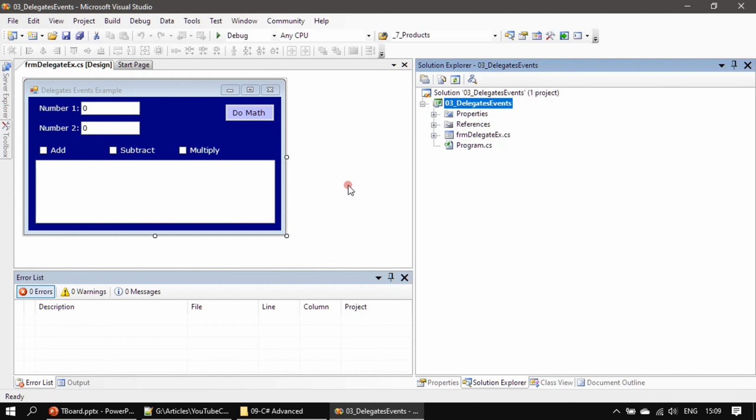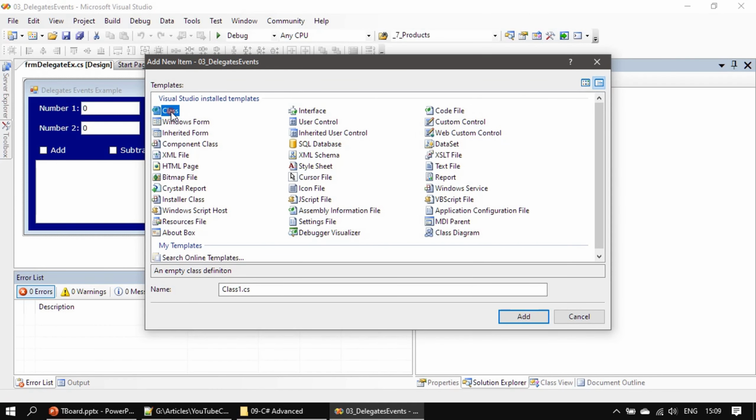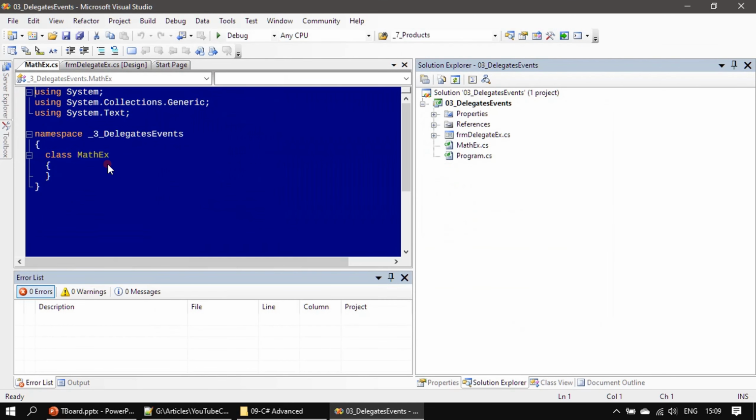When you go to New Item, you can choose Class and define a name for your C# file. Here we created a class, and there is a file named Math.cs.